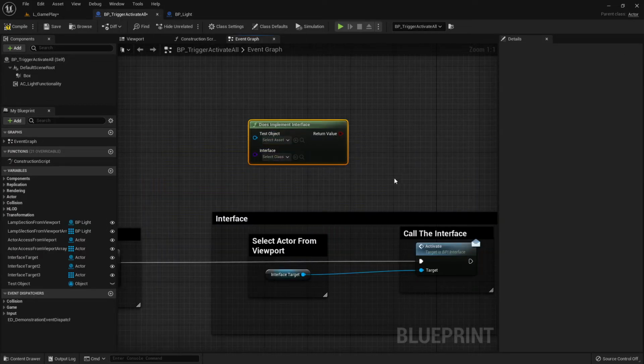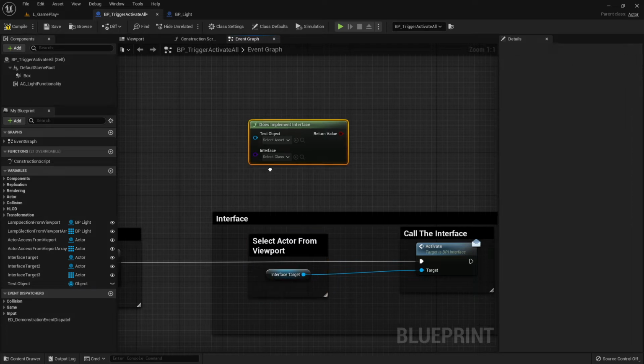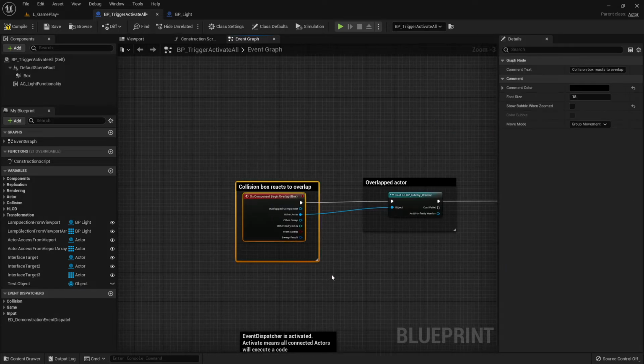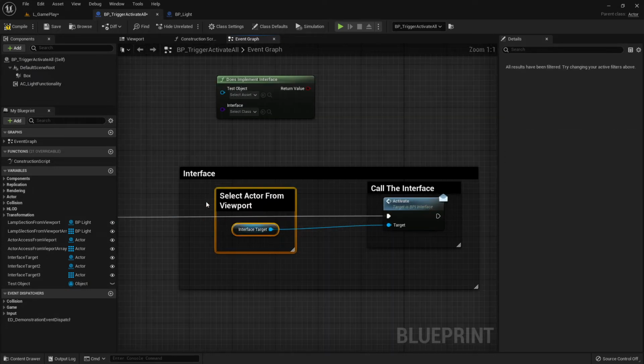Right now what is important is we will skip this target here, and we can't skip it all the time, but with this node and with a collision box we can skip this type here, asking what type you are, what class you are.